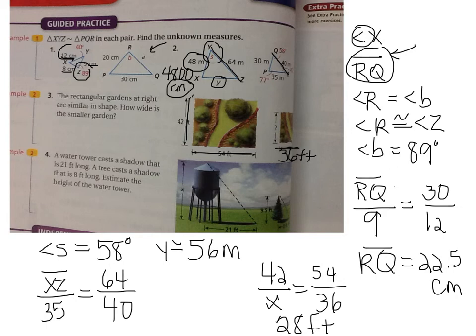Let's try the water tower. It says the water tower casts a shadow that is 21 feet long. A tree casts a shadow that is 8 feet long. Estimate the height of the water tower. So, what corresponds with my height? 9 and a half feet. I'm going to... I have to go back to the tower. You have to do it the same way every time. Tower to tree. Tower to tree. Good. Shadow, 21. Tree shadow? 8. To solve, I'm going to go 21 times 9.5 divided by 8. And it just says estimate the height. So, I have 24.938, which is really close to what whole number? 25. So, I'm going to say the height of the water tower is about 25 feet.